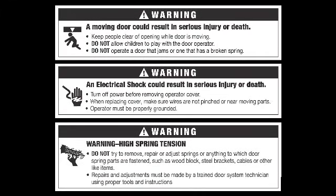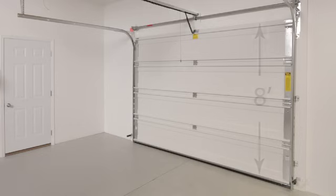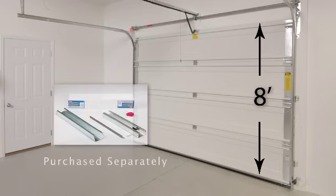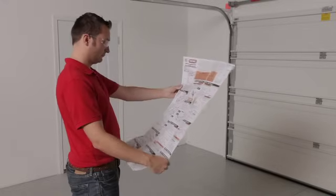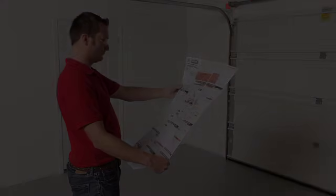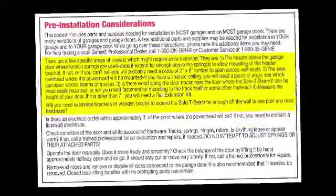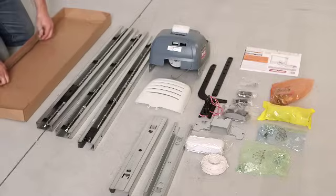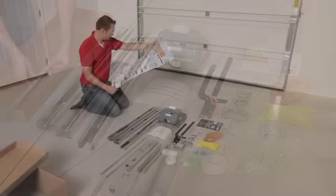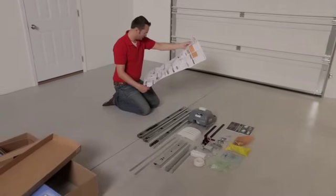It is extremely important that safety is maintained throughout the installation process. Also note that if you have an 8-foot high door, you will also need a rail extension kit, which is purchased separately. You should review the installation poster and manual for these specific points before proceeding with installation. This includes potential hazards, pre-installation considerations, all warning notices, recommended tools, and the parts list to ensure all parts are present. Once you have reviewed and understood each of these items, we are ready to begin installation.